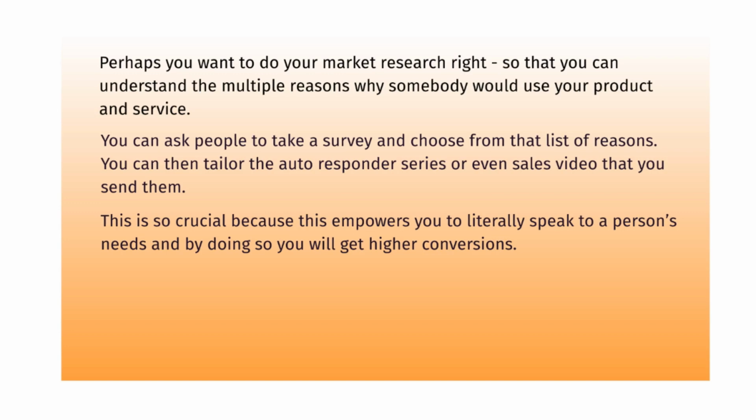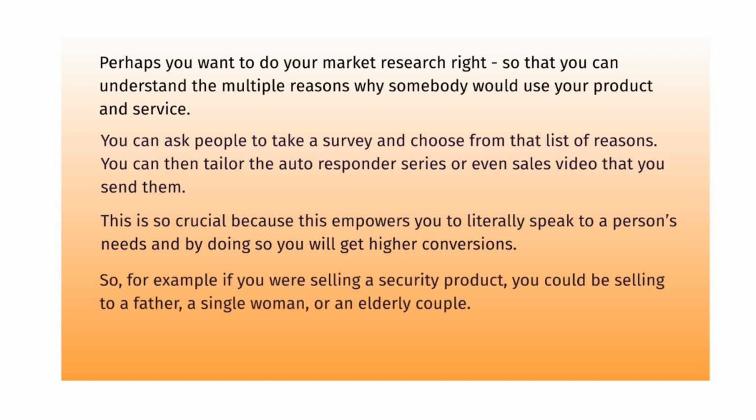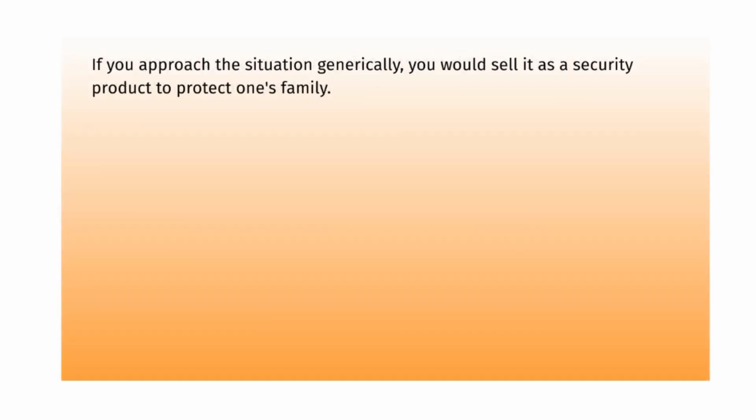but we're going to give you practical examples so that it definitely makes more sense. So for example, if you were to sell a security product, you could be selling to a father, a single woman, or an elderly couple. Now, if you approach the situation generically, you would usually sell it as a security product to protect one's family. As this example is going to show you, if you're going to speak to all 3 of those types of people the same way, it's actually not going to be as impactful.